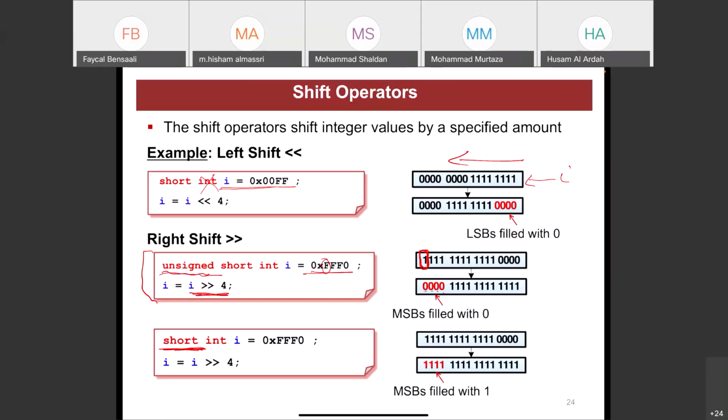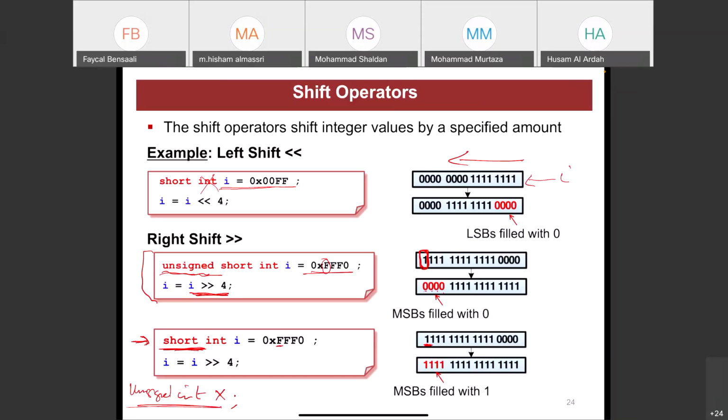Now, if it is signed, as you can see in the last example, I didn't put signed in the last example, but you know by default it is signed. If I don't put signed or unsigned, then it's signed. By default it is signed. So when I do integer x, this means this x is signed. If I want it unsigned, I have to add unsigned to it. Now, this is signed, and the last bit, as you can see, is 1. Then the result is this one.